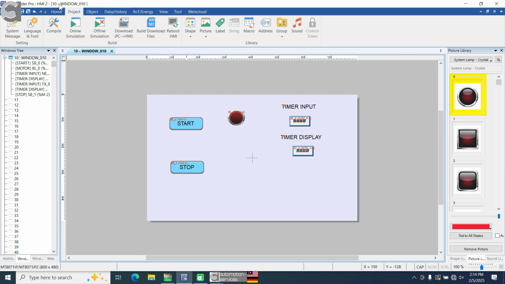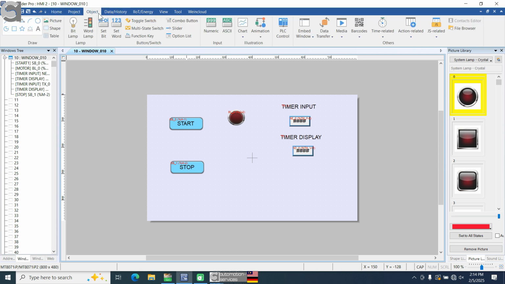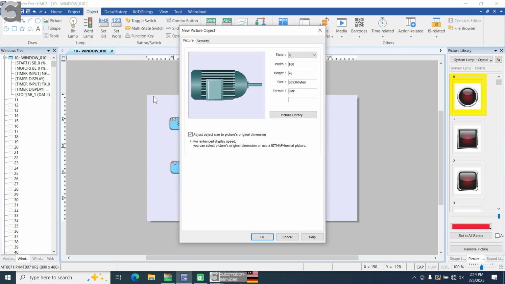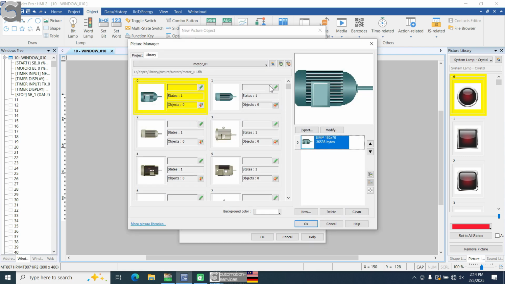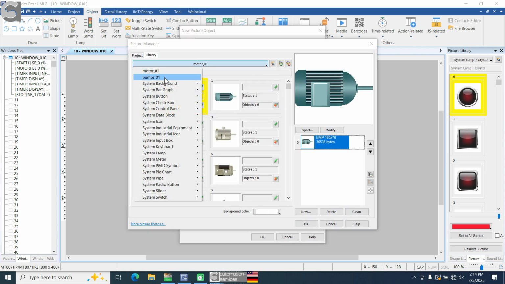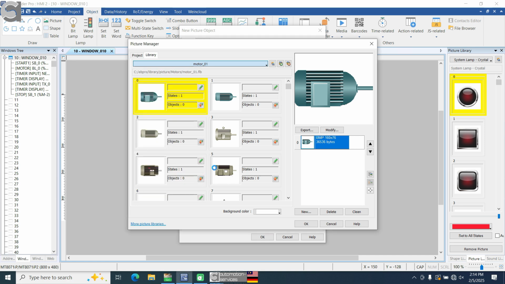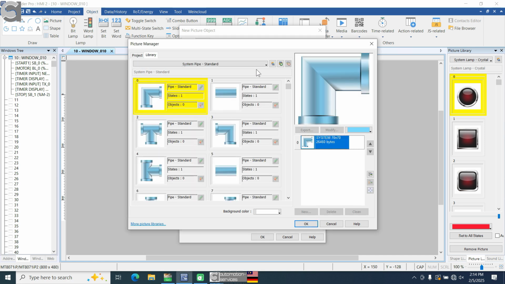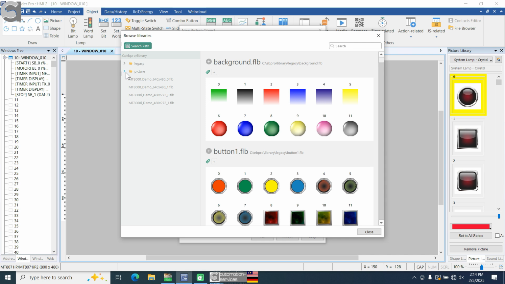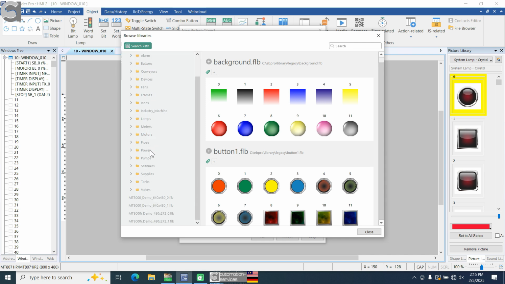The motto is, can go to picture. You want to use the picture lah. Picture library. So normally this one you won't have. It's two. You will have others like this. But if you want to add mottos here, browse library. When you browse the picture, you have all this.